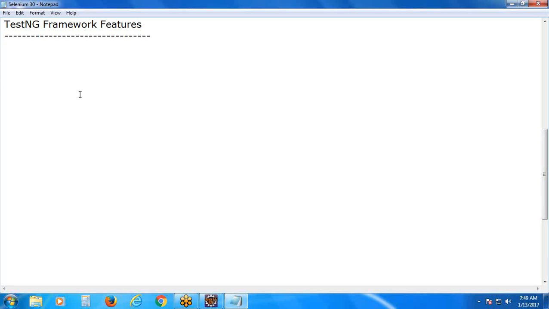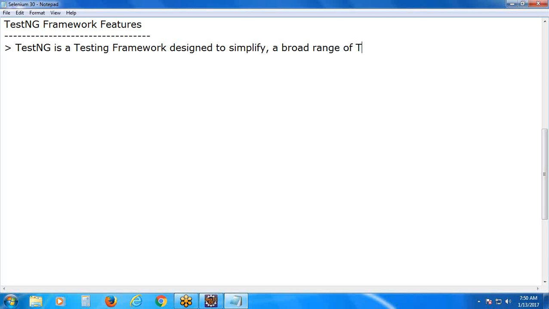TestNG is a testing framework designed to simplify a broad range of testing needs, from unit testing to system testing. Usually developers also use TestNG for unit testing. We are using it for system testing.